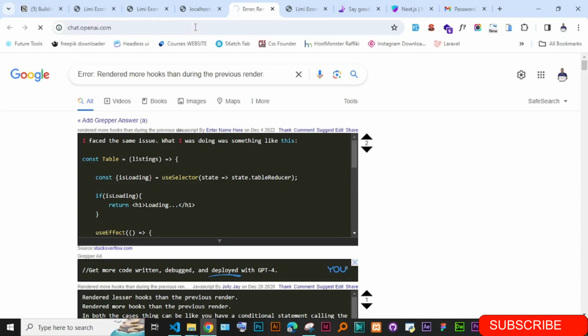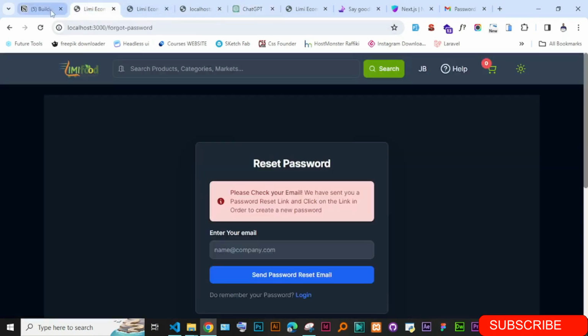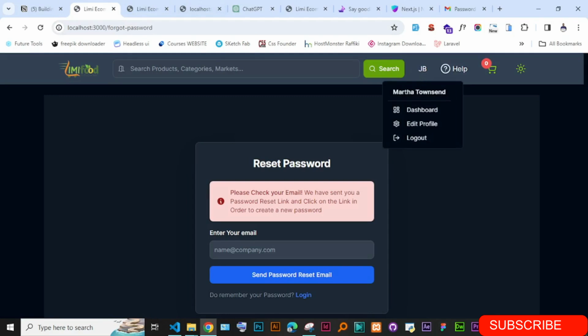You could just use ChatGPT for that. And let me just copy this very name to show you. And you can see even here it's already there on the UI. That's good.